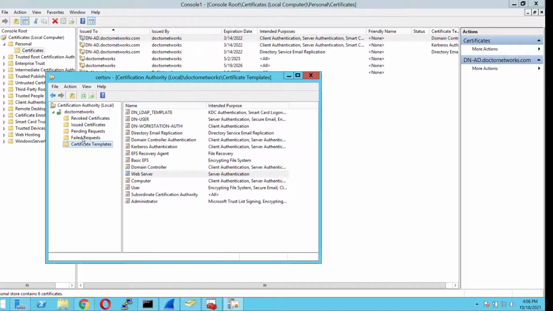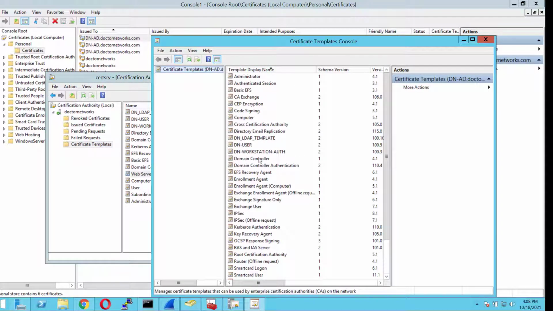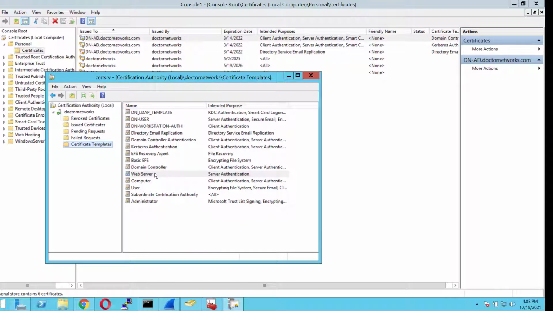I'll just do manage. Now you have all these kinds of templates. Now I'm not really familiar with this, but you already have some built-in templates as well for the web server. You have server authentication that will work because that is the one that you need.